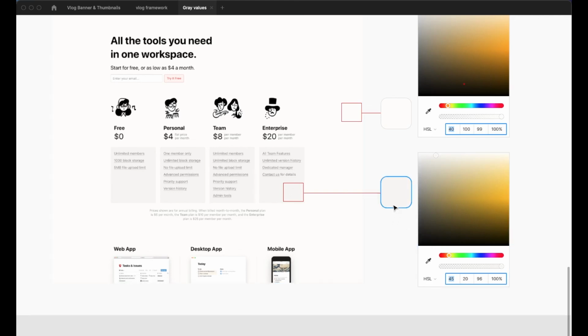But again, when you pull it out of context and put it on another background, it just looks like a gray. But in a theme, in a collective color palette, it has a harmony and everything comes across as warmer. It's not cool, it's not neutral, it has personality to it.